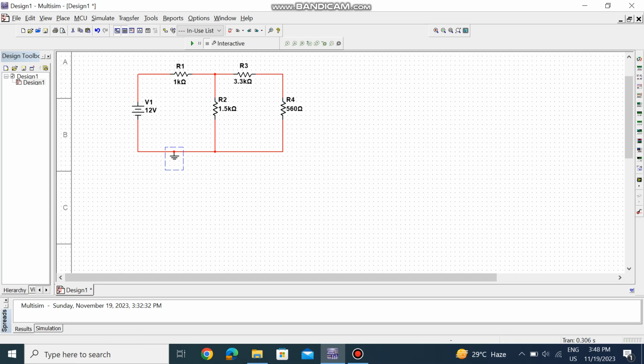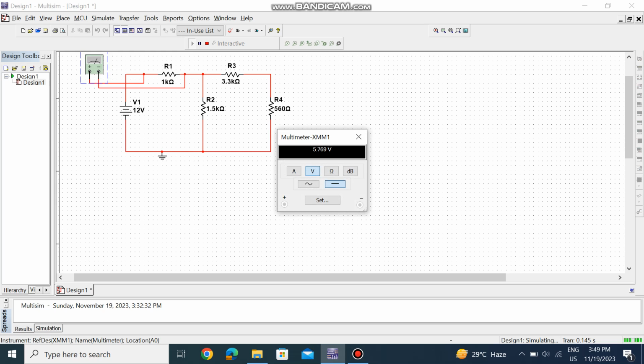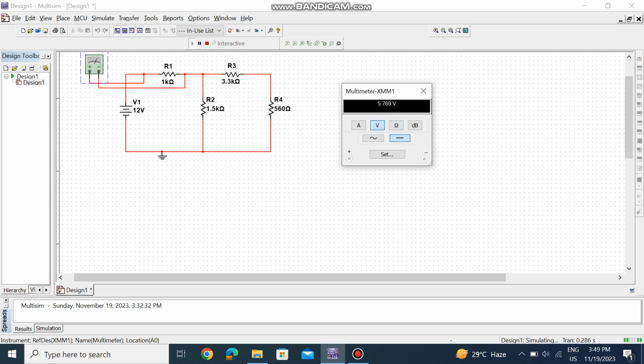Now we need to find the voltages across the resistors. We'll grab the multimeter from here, place it here, connect it across the resistor. This is how you connect across the resistor. You run the simulation, you go to the voltage, and DC voltage is given at 5.769 volts across R1.